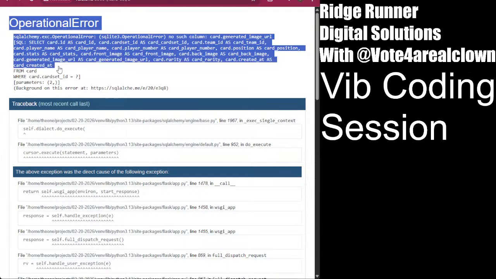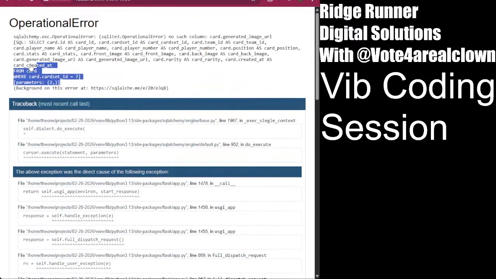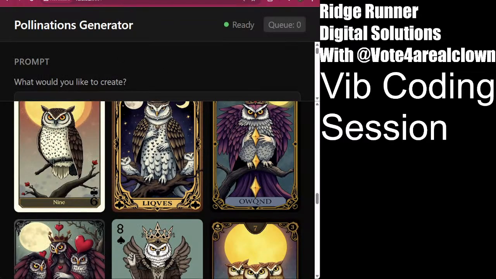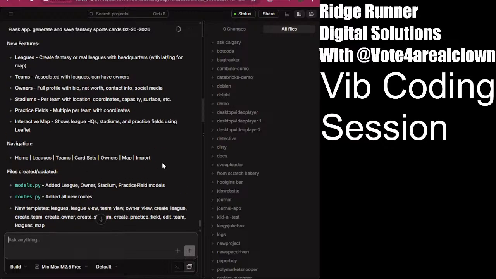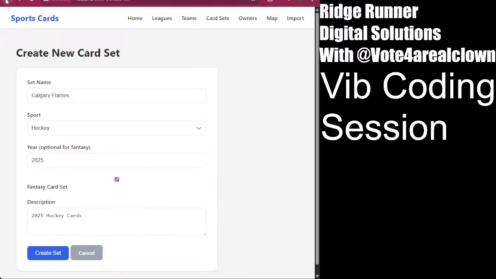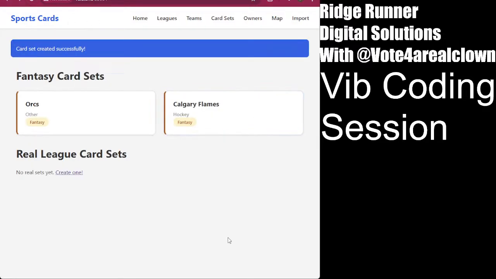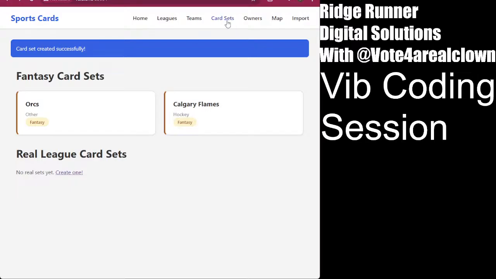It pukes. Just goes. Oh. No such column card image. Card generated URL.